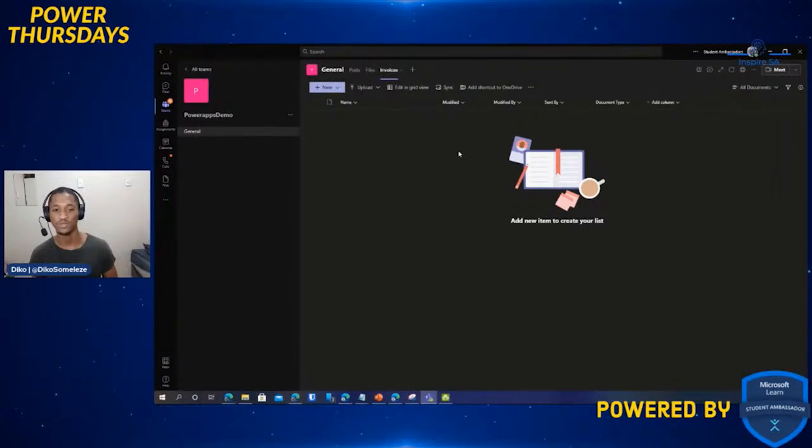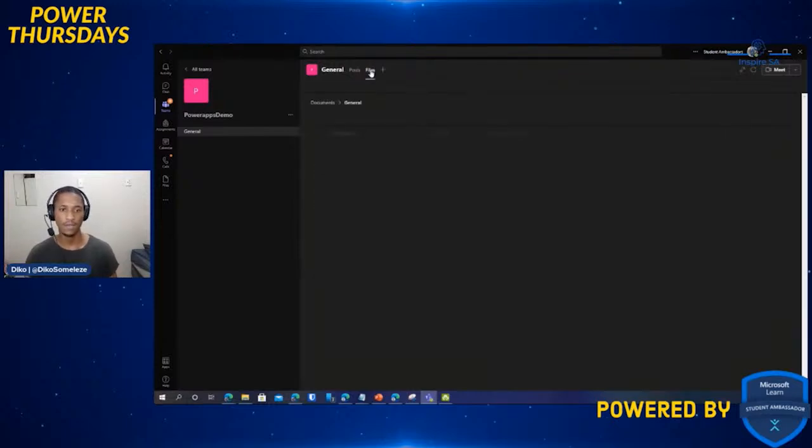Instead of them having to go to Outlook, download the attachments, save them on their phone, and then go to SharePoint if the files were sent there just like we did, and look at the attachments using SharePoint, they don't have to do all of that. They can just access those files within Microsoft Teams on that specific finance team's channel. So we've added our invoices tab here, and we're good to go.